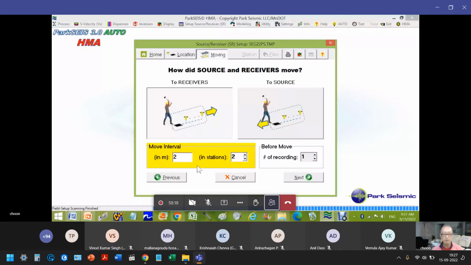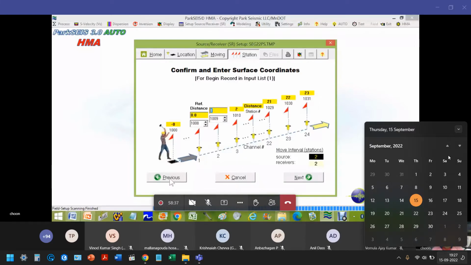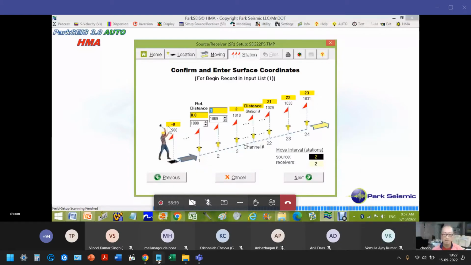Next, and this is the field coordination specification. So default coordination means for this first file, 1.dat, channel number 1 is located at x equals 0, and channel number 2 is x equals 1. And then shot point is located at x equals -8. So this is the surface coordination, which you can change arbitrarily, but it has to be consistent in terms of receiver spacing and also your shot point distance. So I will take the default coordination provided by the program, and you move to next.